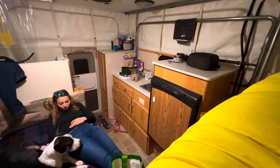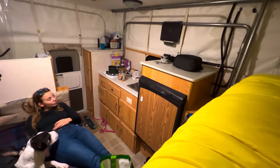I highly recommend the diesel heater upgrade. If your camper doesn't have one, or if you're looking at a diesel heater, we have a $100 diesel heater in here, and I love it. This truck is also diesel, and this diesel heater will run forever on a couple gallons. Yeah. And it's a nice dry heat. There's no moisture in it, and it's very quiet, and it's very hot.